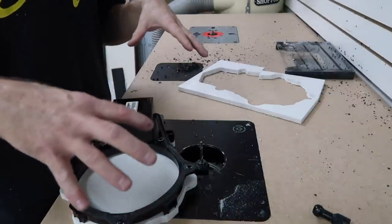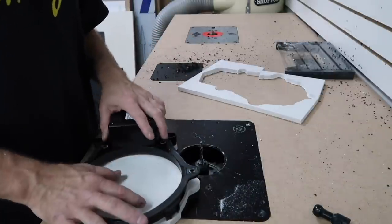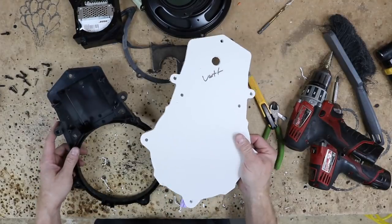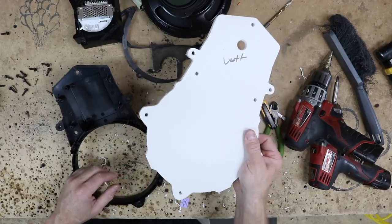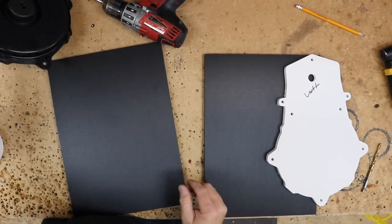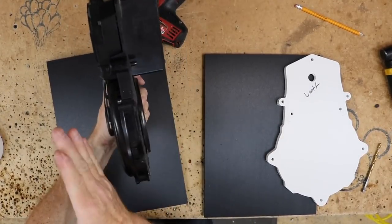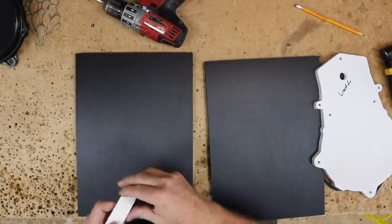We'll go ahead and apply this to our new template so that we can actually cut out the holes for the new speakers we're gonna put in. All right, so we have our template made. We're gonna reassemble this speaker back into here real quick, and then we'll start making these. For this, we're gonna go ahead and use 1/2 inch, just like the template is made out of, because we have lots of depth that we can work with on the inside of the door panel. 1/2 inch is gonna be super rigid. Let's get some tape on it.